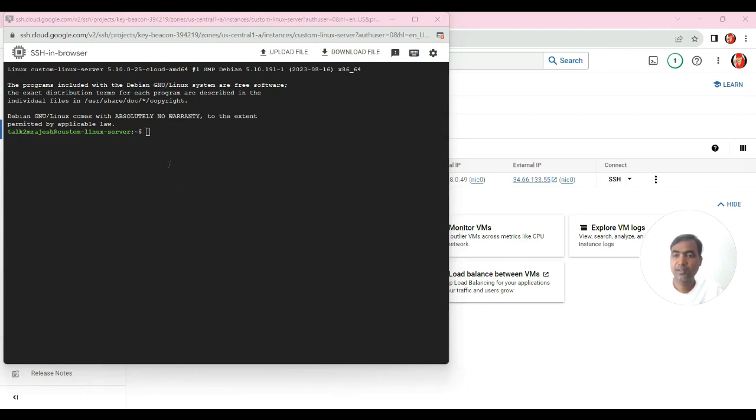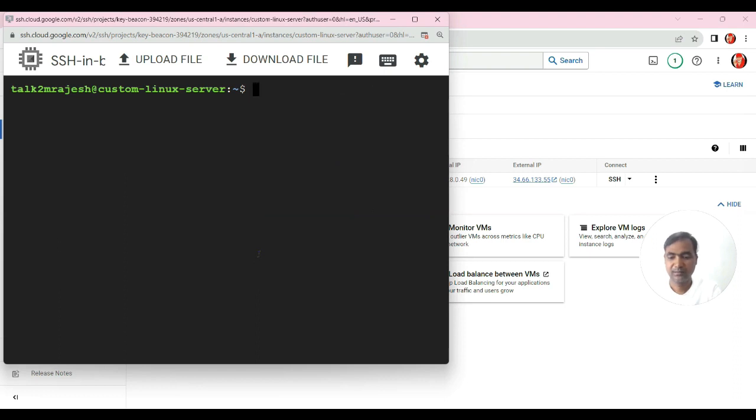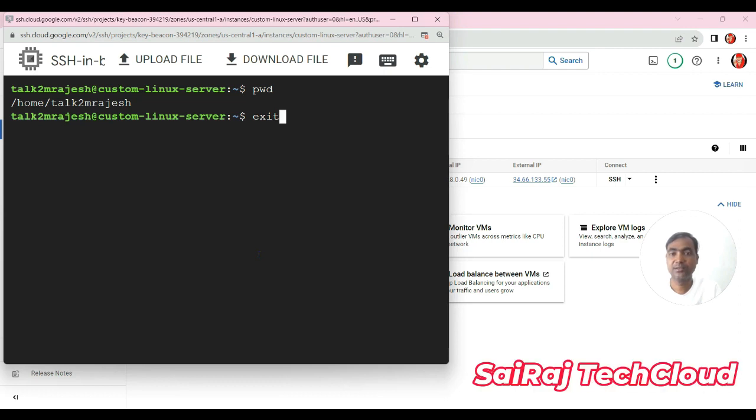As you can see here guys, this is your new VM. Then write any Linux command whatever you know here. As you can see, your new custom Linux server is working fine now. If you want to exit, then write your exit command here, and it will automatically disconnect.